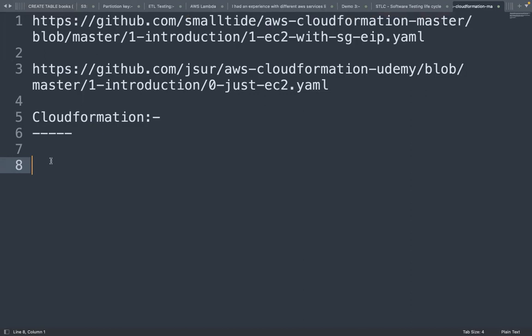So, what is CloudFormation? Remember, suppose you want to launch an EC2 instance. What will you basically do? You will go to the AWS management console and in the search bar type EC2 from the compute services.